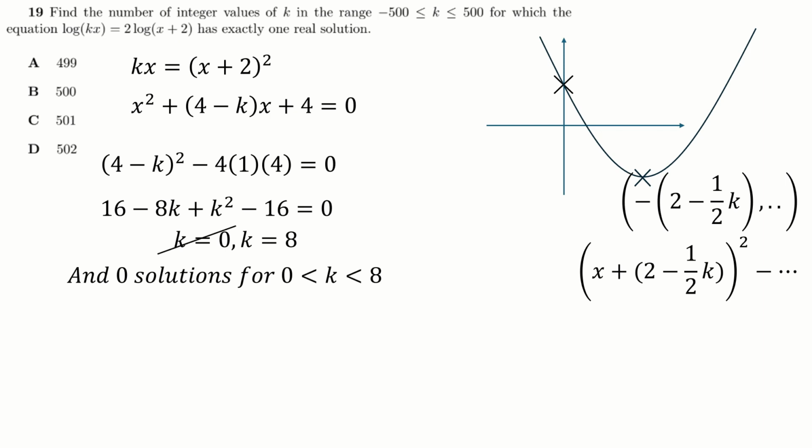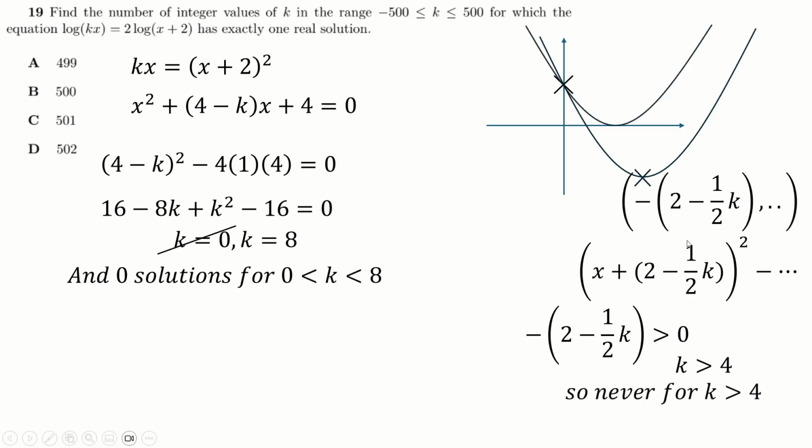So let's just set this turning point here to be greater than 0, and you end up getting that k is bigger than 4 to get there. So k equals 4 is when you, of course, end up with the symmetrical quadratic in the middle when you get x squared plus 4. So you end up with the middle one. The moment k is bigger than 4, its turning point kind of slides down and down this direction like this, with the curve becoming bigger and bigger down here, down this way.